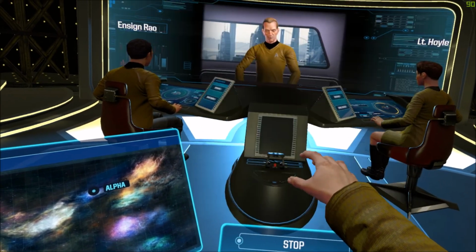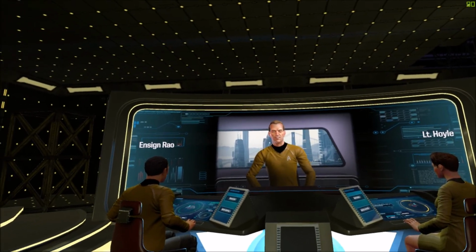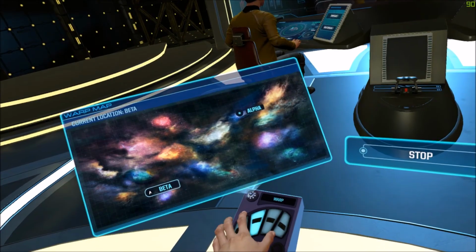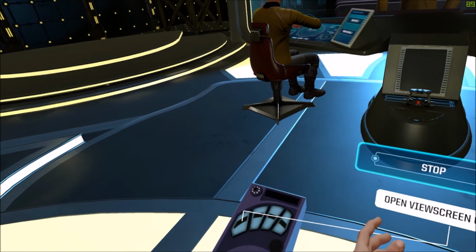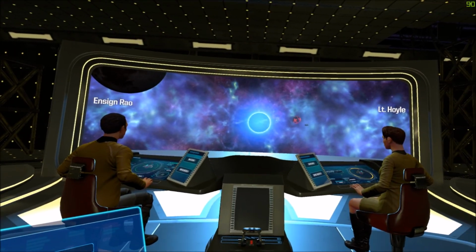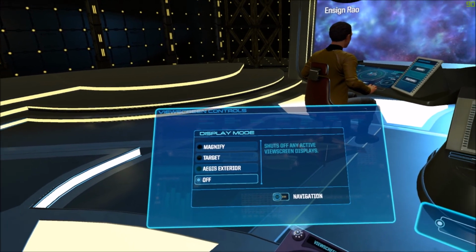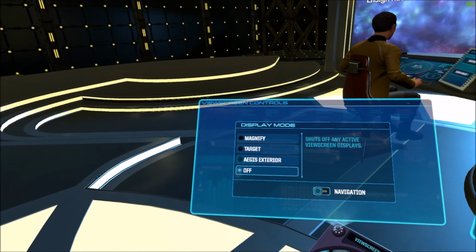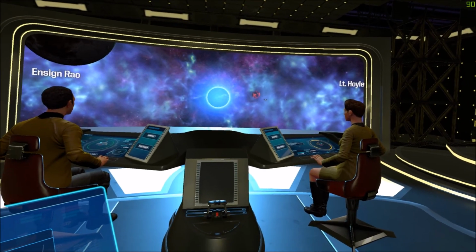View screen. Captains have control of the main view screen. You may choose to display any of several different overlays on the view screen with information about your ship's system status. Try the different views and overlays available. Open your view screen controls now. The target and magnify views only work when you are targeting another ship or object. Magnify provides an up-close view of your selected target. Target view provides enhanced situational awareness, showing both your own ship and your target at once.